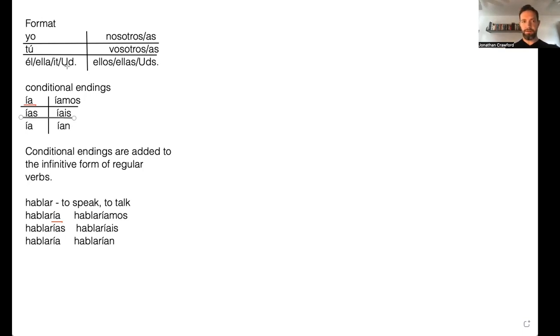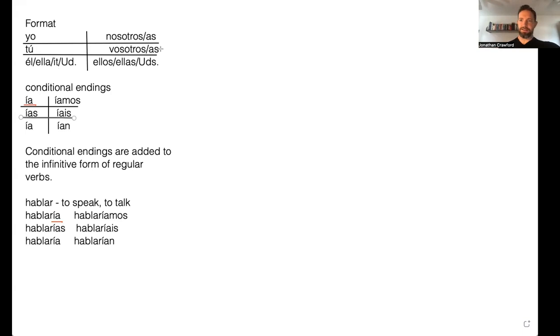Usted, this is an abbreviated form, UD. It's a polite or formal way of saying you. In Spanish, you say usted. And then also the it, because sometimes it can be doing a verb, right? For example, if I say my marker, it writes. My marker is blue. It is blue. Okay. So nosotros means we.